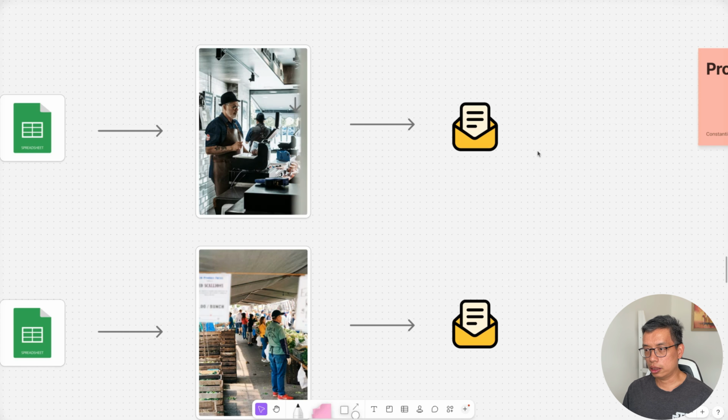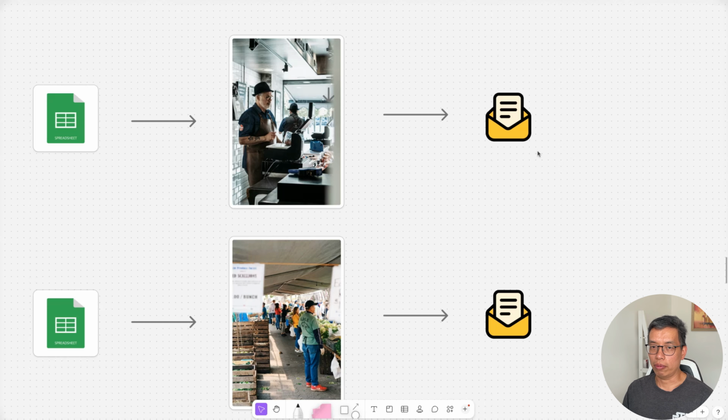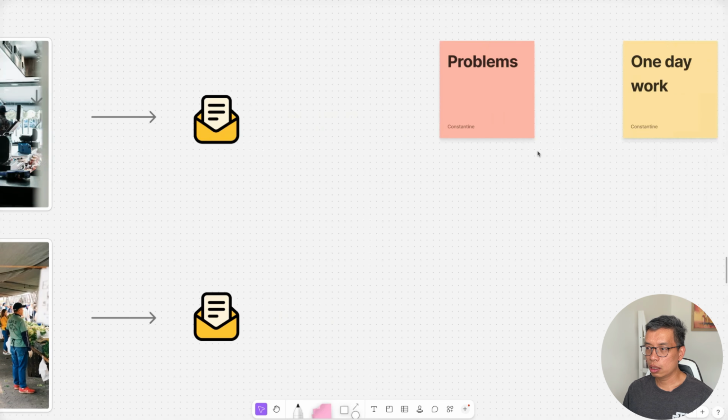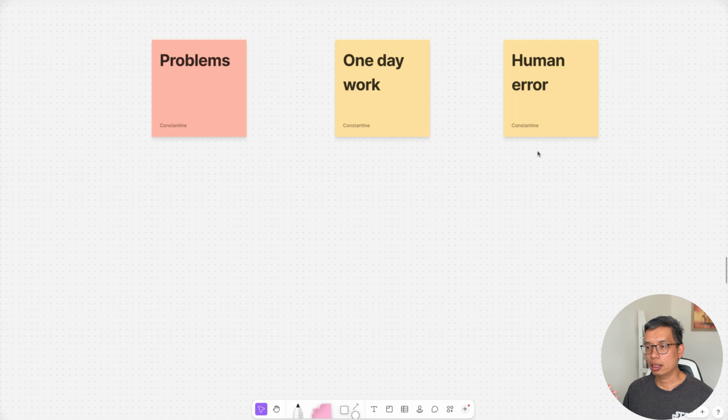This process takes a lot of time and effort because each week they normally have to prepare a dozen recipes, and it could take at least 1,000 ingredients on a weekly basis. And the problem with that, again, is it takes almost one whole day to copy and paste the ingredients manually. And it is also prone to human error.